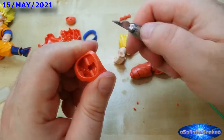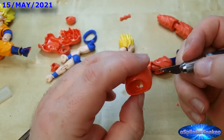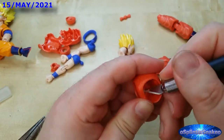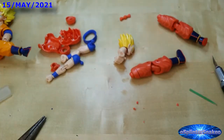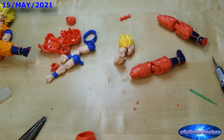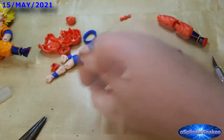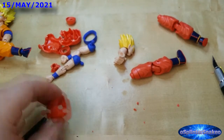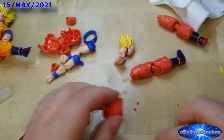Unfortunately, doing these kind of tiny little cuts, there's no guarantee. I'm going to put some glue in there, strengthen that up while this thing's peg is drying. So the big question is, will this fit? We'll let that dry for a minute, then we'll try. A few moments later.